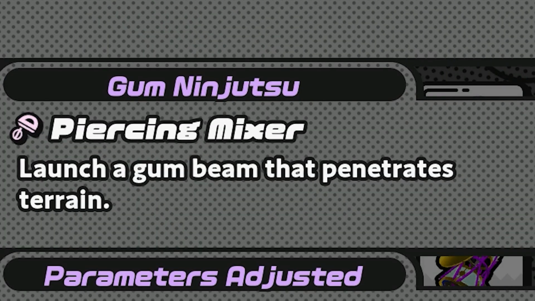I always like to say that a good tip for the Piercing Mixer is to use it not only in a mid-range scenario, but use it up high or in a well-hidden spot on a stage at mid-range to make the most out of its damage. Because honestly, at longer range, you're not going to get nearly as many Ippons as you can at mid-range, and it's very important to keep yourself hidden while using Mixer as well to make the most out of that damage.